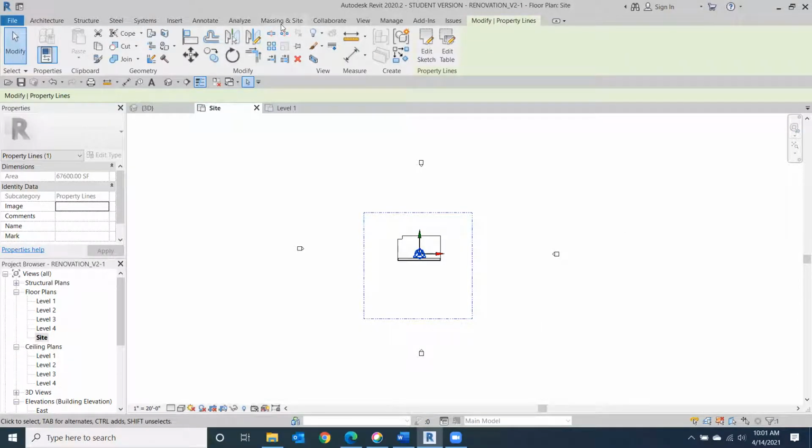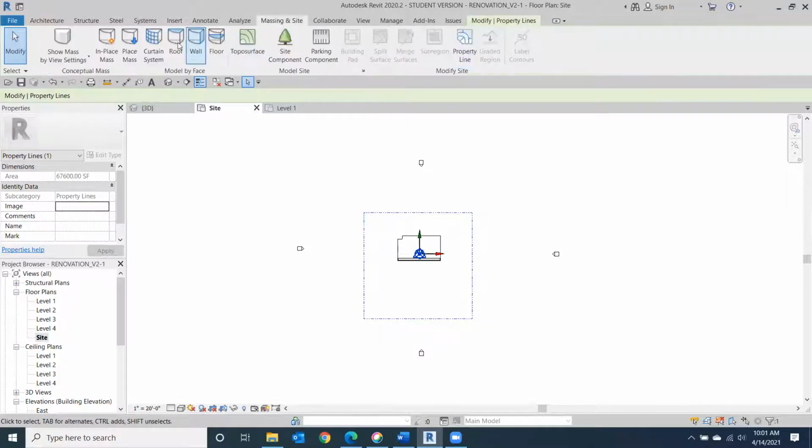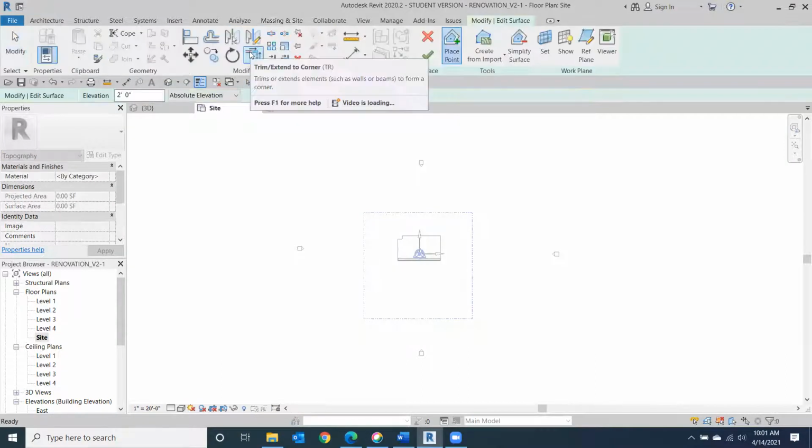Then when you have the size of the property, you're going to go back to topo surface, and we're going to change some elevations.